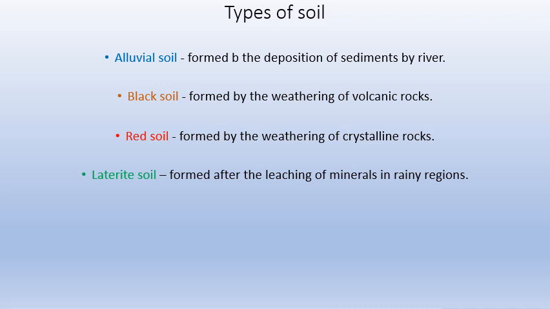There are many other types of soil in India, but still the four most dominant kinds of soil are alluvial, black, red, and laterite. So you should also know the map of India, which has all these four kinds of soil, and which are the regions where all these four kinds of soil are really dominant and most widely distributed.